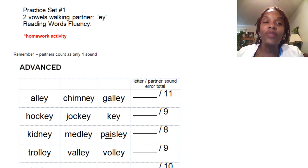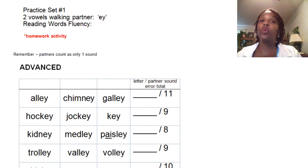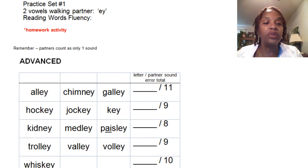Homework, homework, homework. Okay, so this is where you show what you know, right? This is the opportunity or the chance to show your stuff. So you're going to sound out these words. They look a little bit challenging, don't they? They might look a little hard for some of you, but not for those of you that know the letter sounds codes. All right, so you're just going to take your time. You're going to sound out these words.